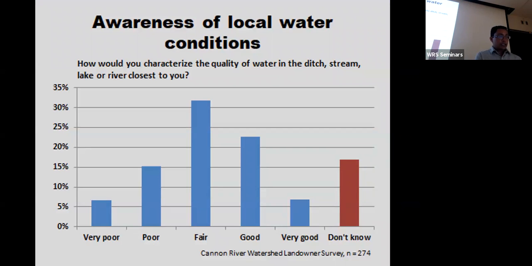And this one, I'm using a very simple bar chart, but the point that I wanted to get across to the audience, and this was presented to a watershed board, was that there's actually quite a significant number of people that said that they don't know about local water conditions, so they don't know about local water quality. So you can use different color combinations to try to get your major points across.